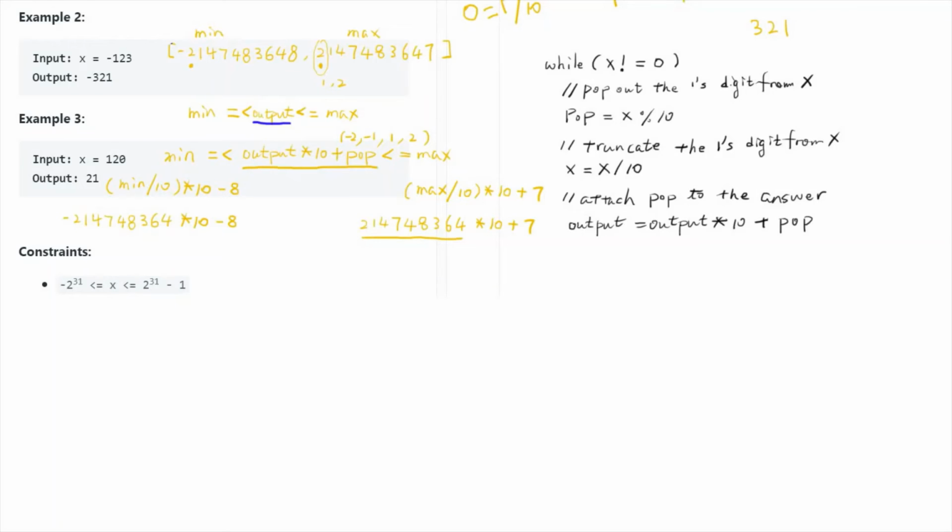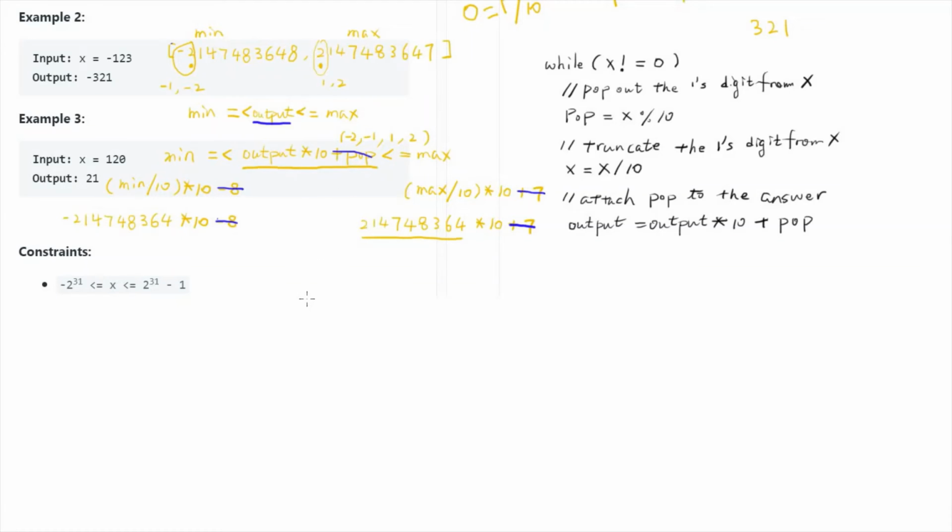And similarly, the digit at this place can only be -1 or -2. As said, we can ignore the pop and also ignore the 7 from the max side and ignore the -8 from the minimum side.